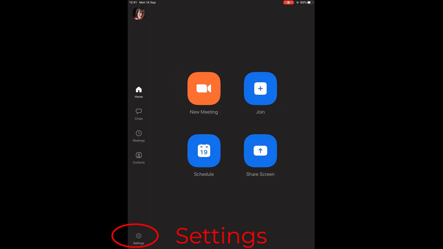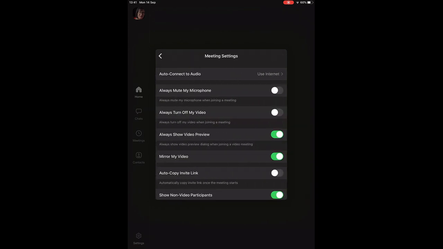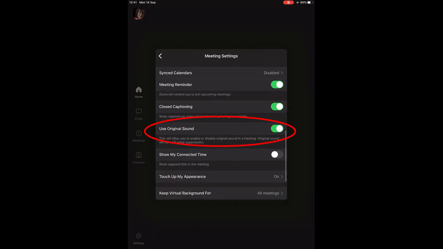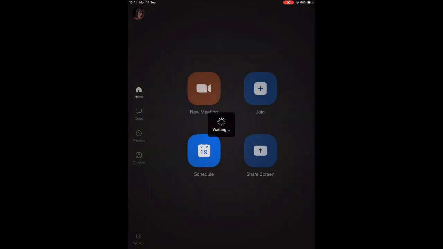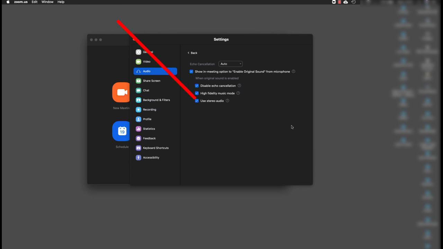If you're using Zoom on a mobile device, then you will need to access the settings and make sure that you have enabled the option to use original sound. You'll find that every time you start a meeting, you will need to enable original sound each time. Unfortunately, on a mobile device, you don't have all the extra bells and whistles that you have in the desktop client, but it does enable you to at least get rid of all the choppy audio if you're using your iPad for a fitness class or something, or if it is your pupil who is using an iPad to play to you.